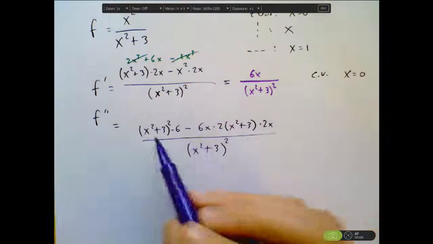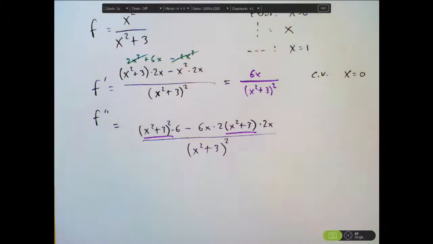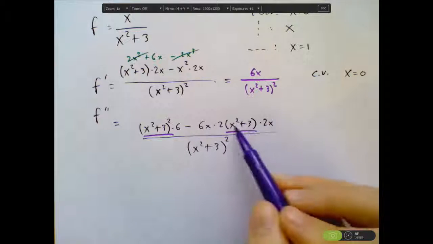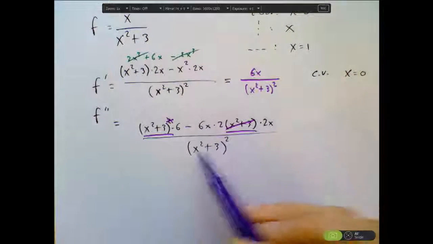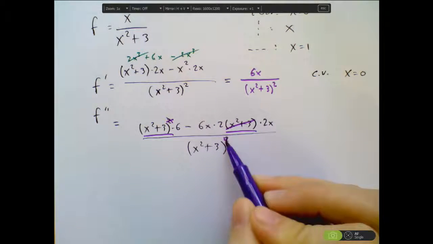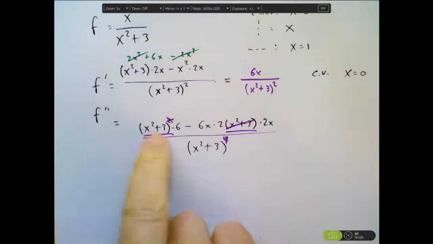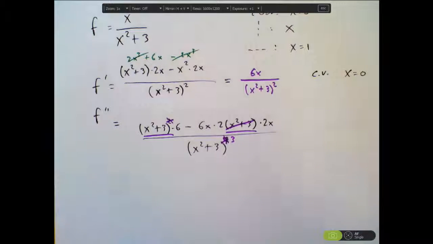What I'm noticing is I've got this term as a subterm of both terms at the top, so I'm going to factor that out to start with. So I'll take one of these out, and I'll take one of these 2 ones out, and I'm going to cancel that with one of the ones on the bottom. Oh, sorry, this should be to the 4th power. So I'm going to cancel this and one of those with that in the bottom, so this will actually become to the 3rd power. All right, so far so good.